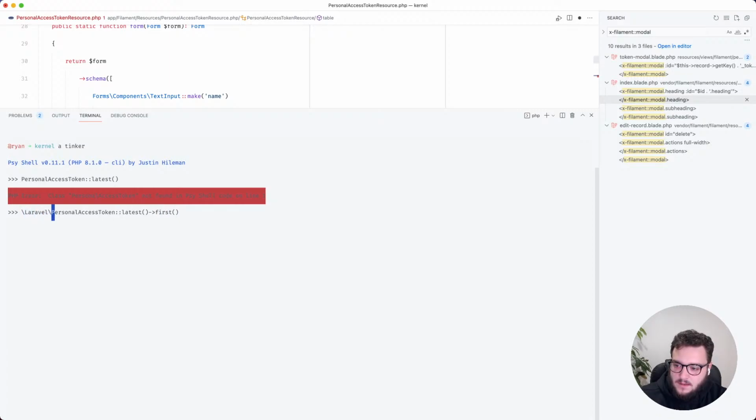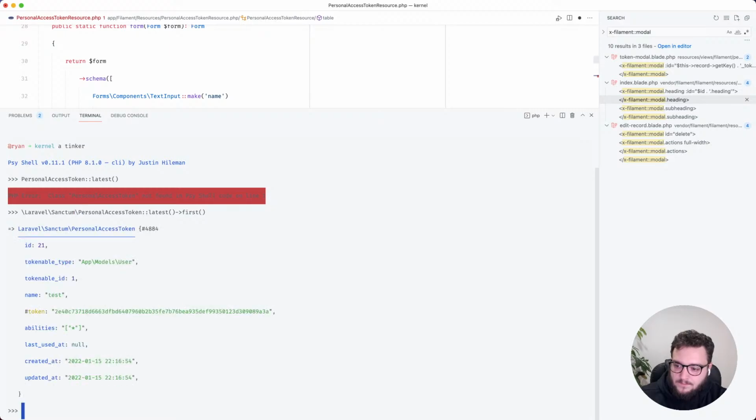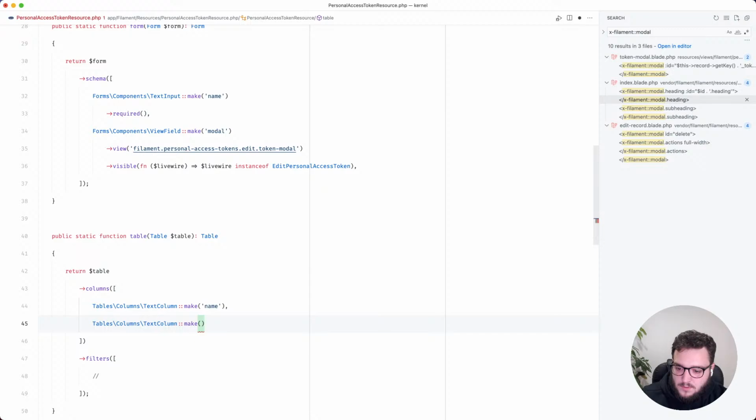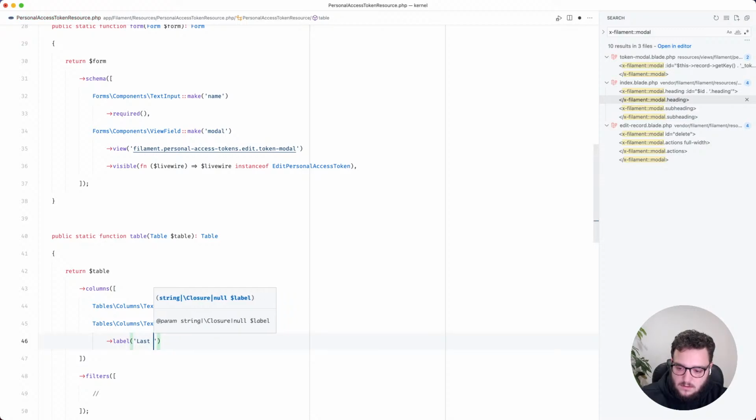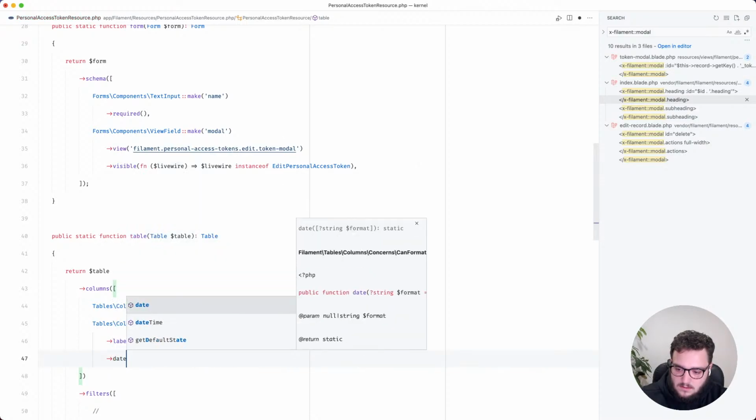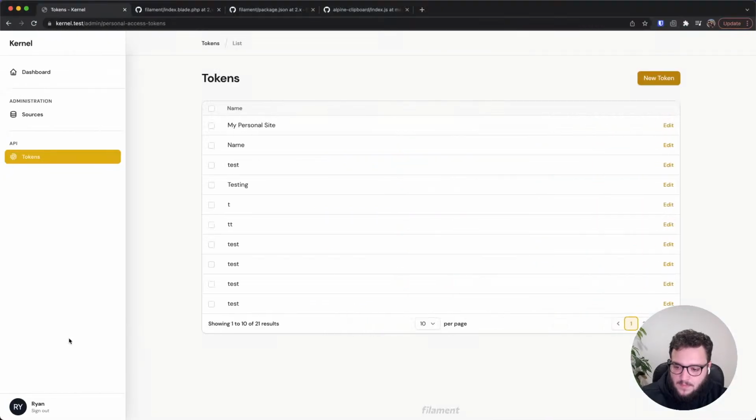First, that'll be Laravel Sanctum. Last used at as well, which is super. Last used at. It's going to be a date time. And if one of those gets used, then it will show up there.